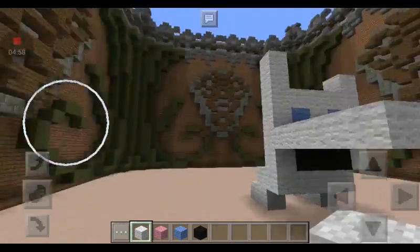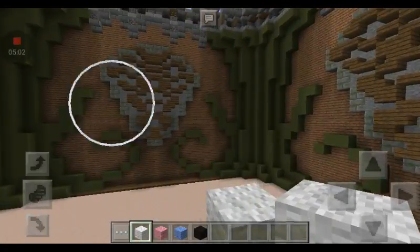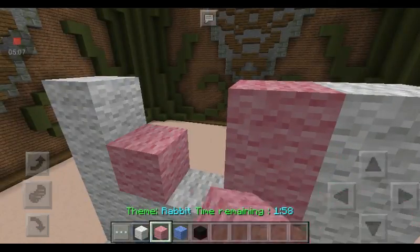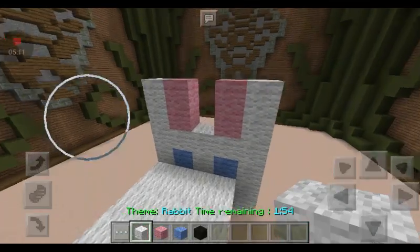Oh gosh, it's so cold out here right now, guys. So we're gonna add some pink into its ears. I think that looks adorable, guys. What do you guys think?